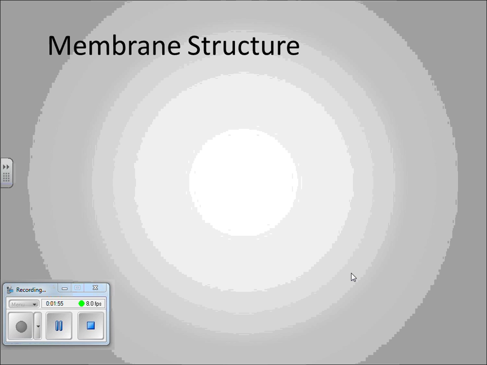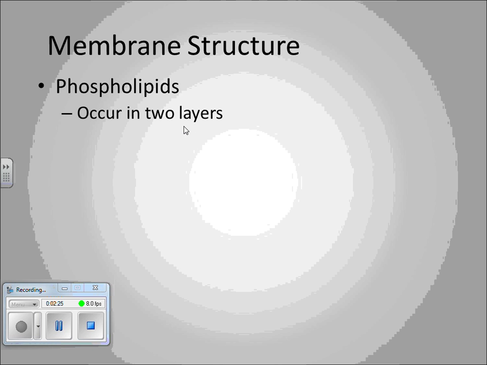If we look at the membrane structure, and these terms are going to keep on popping up in biology throughout the course of the year. That membrane structure, that door, that outer boundary is made up of what are called phospholipids. Phospho meaning phosphate, and lipids are things like fats and cholesterols and fatty acids. But you combine the two and you get a phospholipid bilayer, which is a double layer. And we'll get to that in just a minute. But the phospholipid occurs in two layers, as I said.